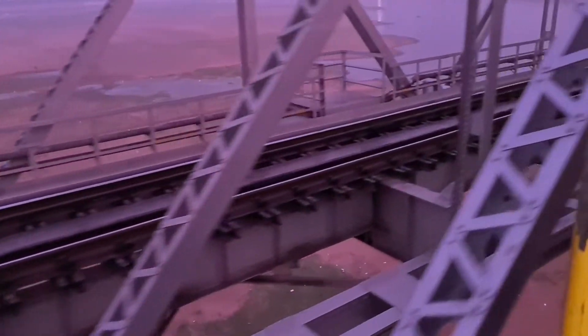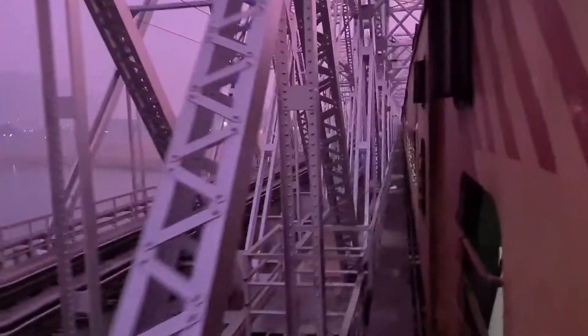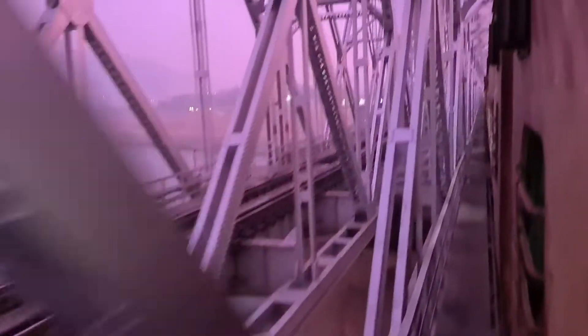For the construction of this iron bridge, if you observe, three rods go at the base and three rods go to the top in an X shape. At the middle point three rods join, and from the middle point to the top three more rods go. That is the design they used. This view is mind-blowing and amazing — you can rarely see this kind of view. From the train view you can see the town and the city. Morning time, nature lovers are really going to enjoy this kind of view.